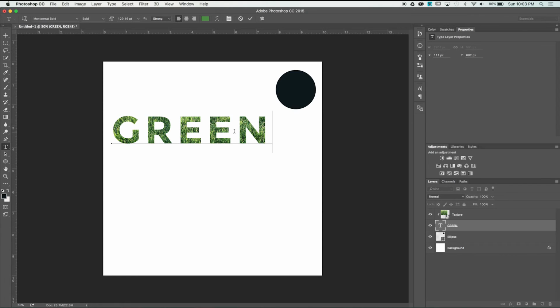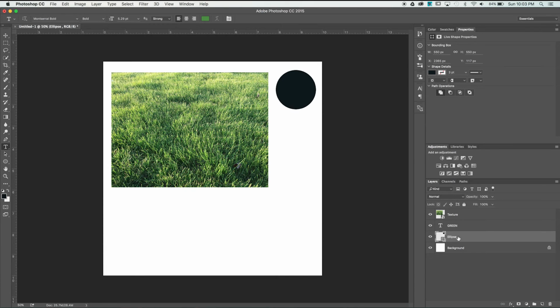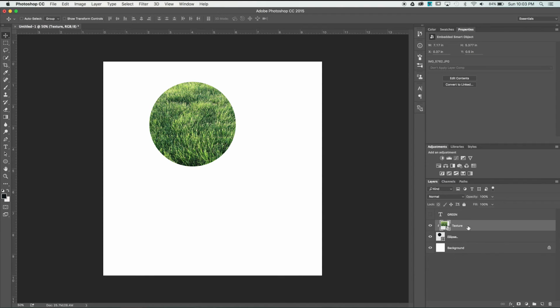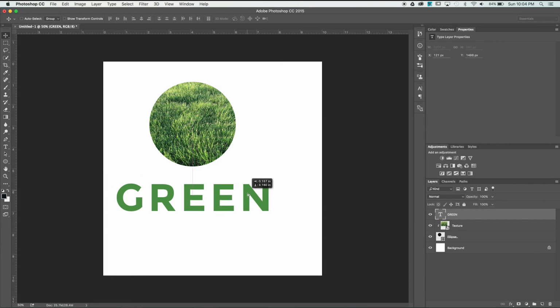In the same way that I can clip that texture to the text layer, I can clip it to really anything that I want to. So if we bring this ellipse over underneath, and I'm actually going to increase the size a little bit, I can start to create these different frames and start to clip any element to the shape or layer below it. And you can have all sorts of things going on here.